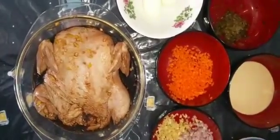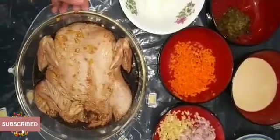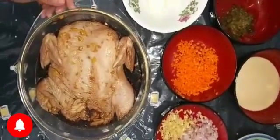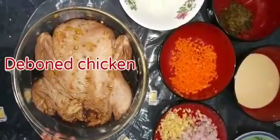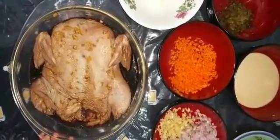Okay guys, today we're going to make our deboned chicken stuff. Of course, we need the chicken first, the deboned chicken. And I already marinated this one with soy sauce and lemon.